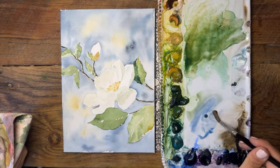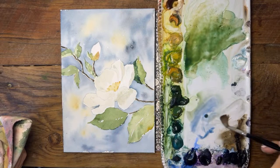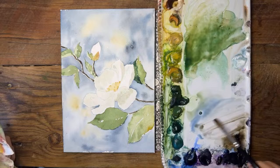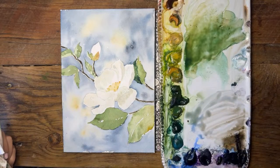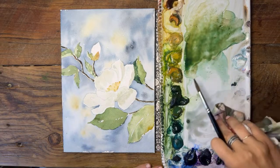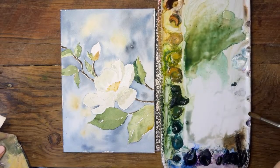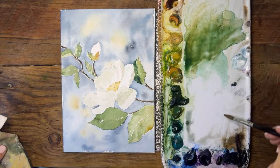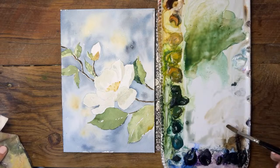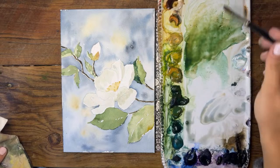Okay, let's go up to this little flower here, the bud that hasn't opened yet. My palette is just getting hard. I think that's one of the hard things about painting with white. Your mix can really change and it can get really dark really easily. But trying to keep that color here is proving to be a little challenging today. So I like this mixture of burnt umber with a little bit of indigo, but pushing it more towards the warm side, so a little bit more on the burnt umber side.